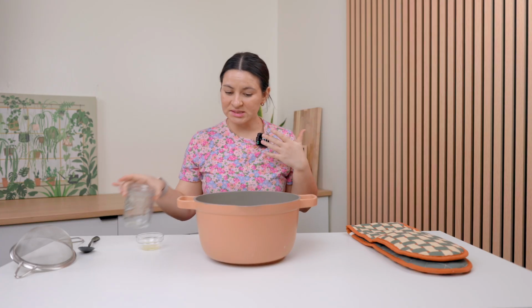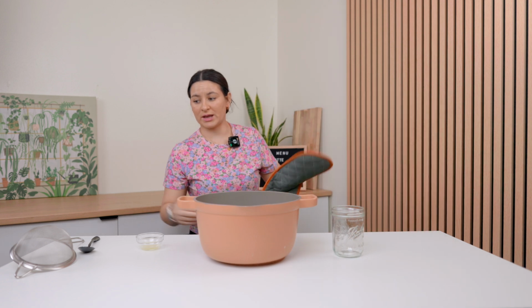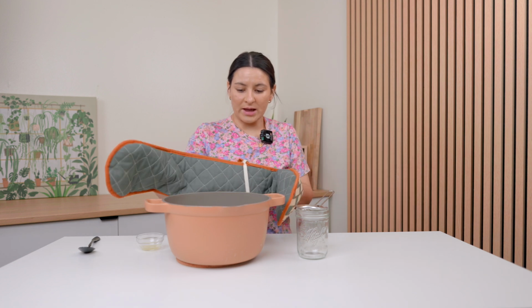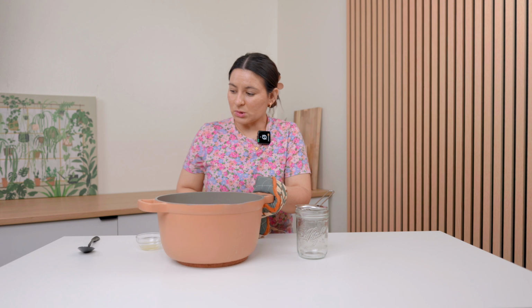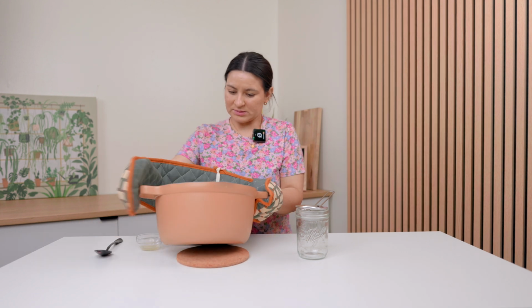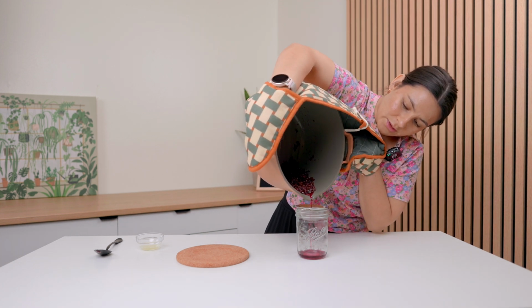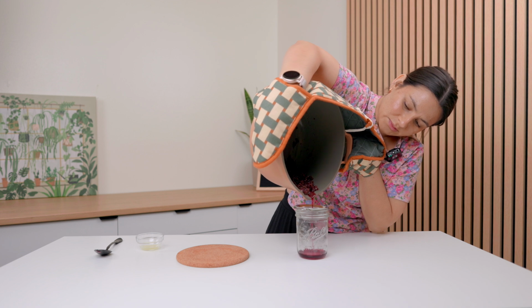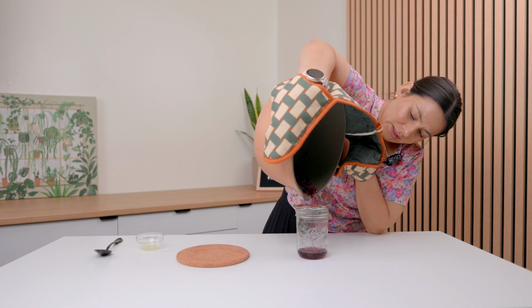All right, the syrup is done simmering, and so the next step is to strain out this mixture. We're just gonna strain out all of those rose petal leaves, and they have soaked up quite a bit of the liquid, but we wanna strain out as much of that liquid as we can into our cup, mason jar, storing vessel, whatever. Make sure your cup can handle a good amount of heat though.